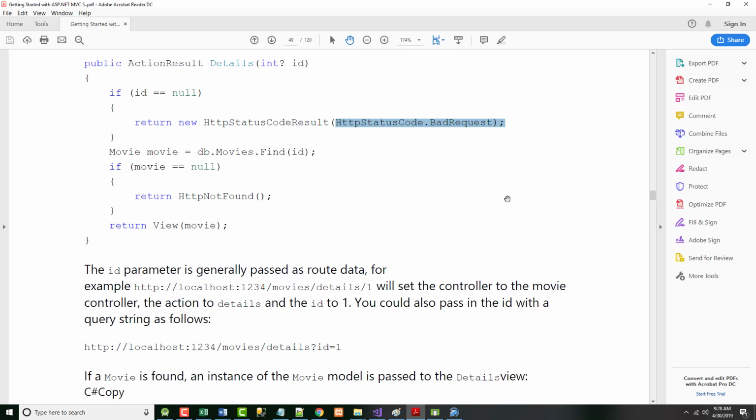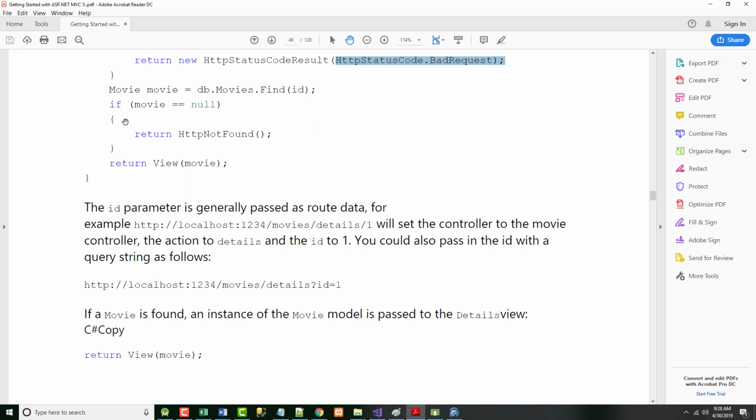And I go in and I ask the system, could you please show me movie number 4? Would you all agree it's not in there? Everybody agree with that? There's 3 movies. I'm asking for number 4. So it's going to come back, and that code is going to run. It's going to give me one of those error screens like you saw that I had before. And that error screen is going to say, bad request. All right.